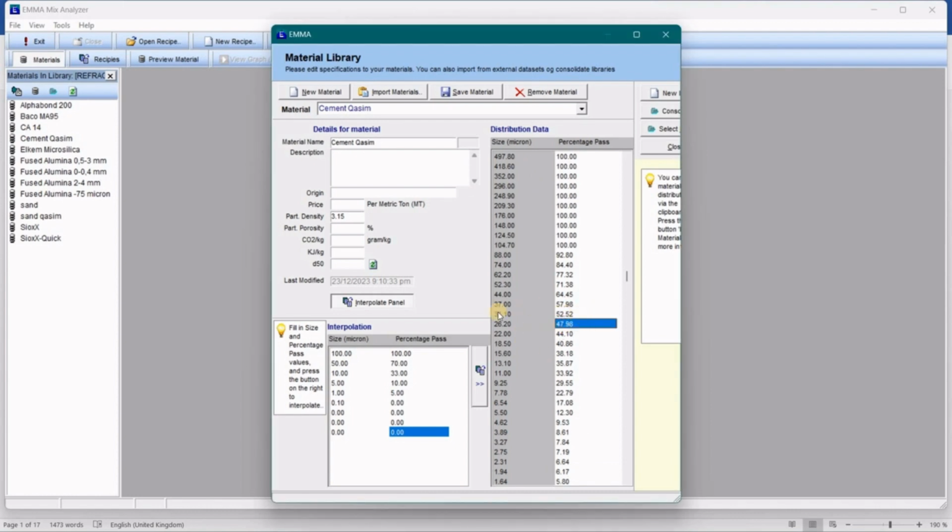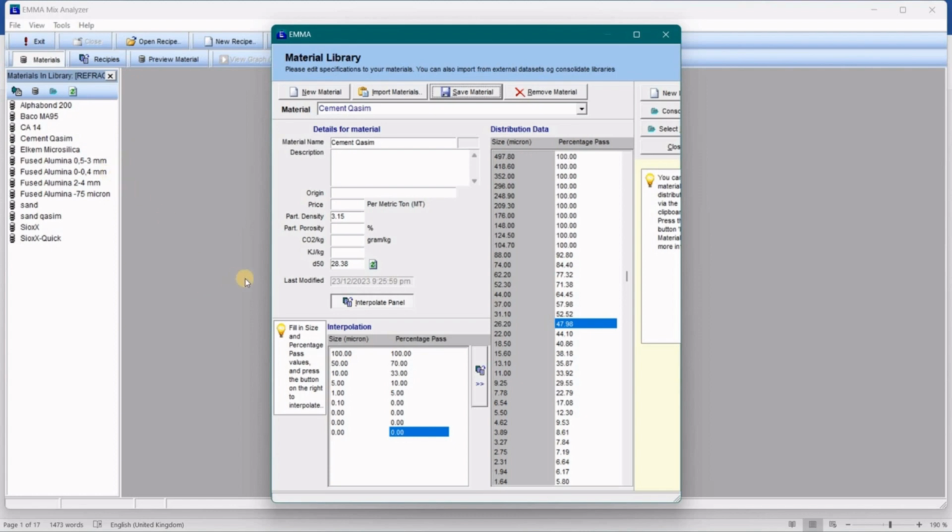Here we can interpolate our data and we will find a D50 value of 28.38. We don't know the particle porosity and CO2 percentage, so we will not add them to our data. And we will now click on the save material option. Now our new material, cement, is added to the material library.